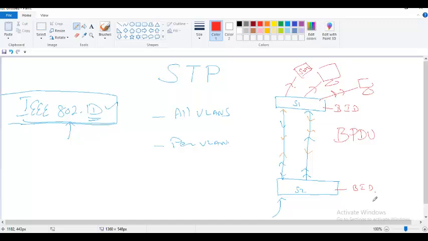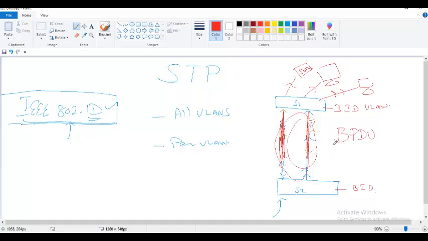So the switches will send the unique ID along with what VLAN this particular port belongs to. These two are in the same VLAN, that's why it is forming a loop. If it is a different VLAN, they don't form a loop.